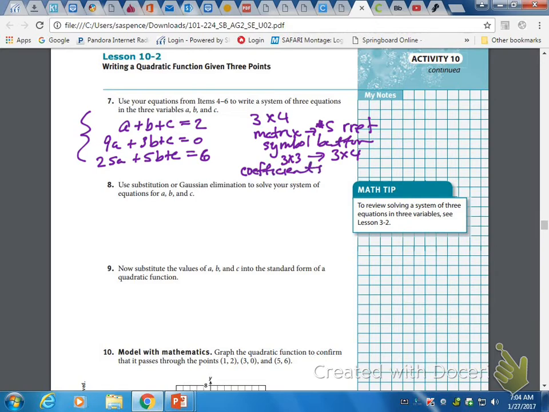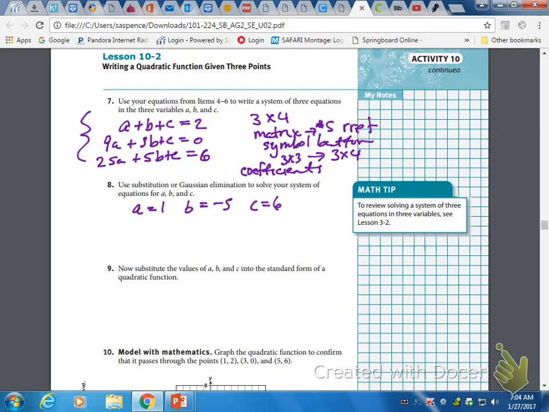Work together on this. I know some of you will have your paper to do that. Now, once you substitute those in, I want you to stop the video, put those in, work it out, and then turn the video back on. So once you did that, you should have gotten your A is 1, your B equal to -5, and your C equal to 6. If you did not, look within your group, look at their matrices and see what mistake you have made, and correct it.